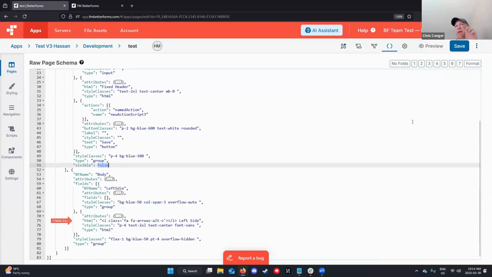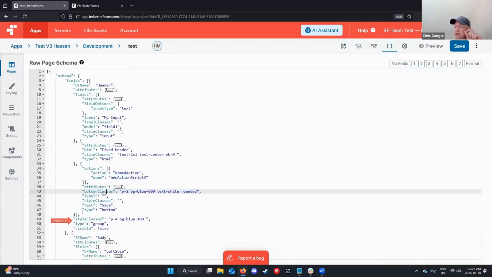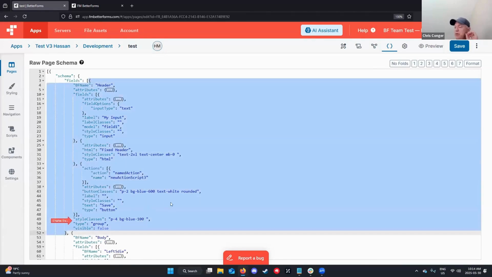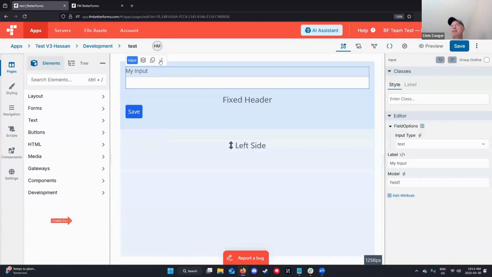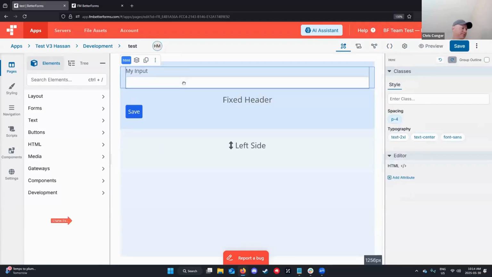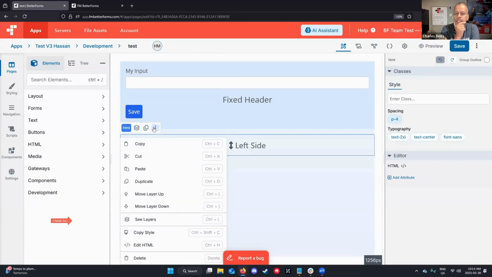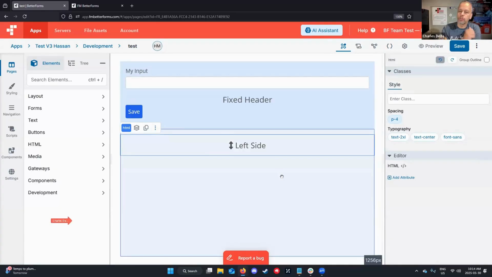If you copy something out of this raw page schema and put it into the same page again, will it create new UUIDs, or will we have two? No, you'll have to save the page and reload it currently, but that's something that we could look at if it became a thing. I mean, hopefully we all moved to the drag and drop, but for those of us that still haven't got there yet, I was just curious. No, it doesn't rehydrate those IDs until you load the page. It does it on load.